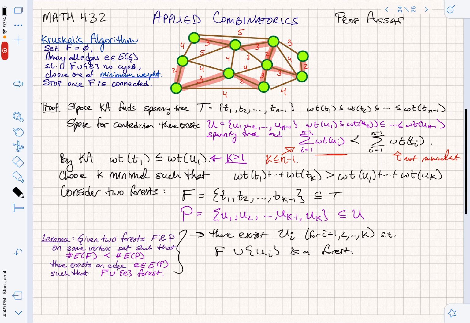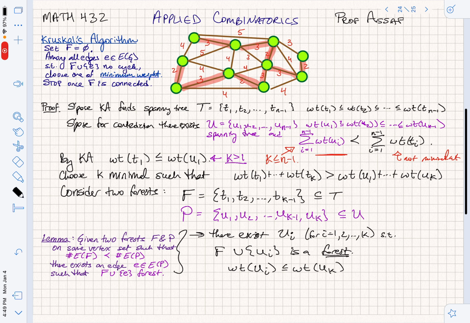How does that help us get a contradiction? So when we're looking back at this, what does this mean? Well, think about the weights. So it's not a cycle. So what's the weight of UI? Well, because of the way that I've ordered my weights here, it's less than or equal to the weight of UK, right? Because here K is the last one, and I picked some, so it could be UK that I picked, but it's certainly before this, so this one is the biggest weight out of all of these. So this is certainly true just by the way I've ordered my weights.